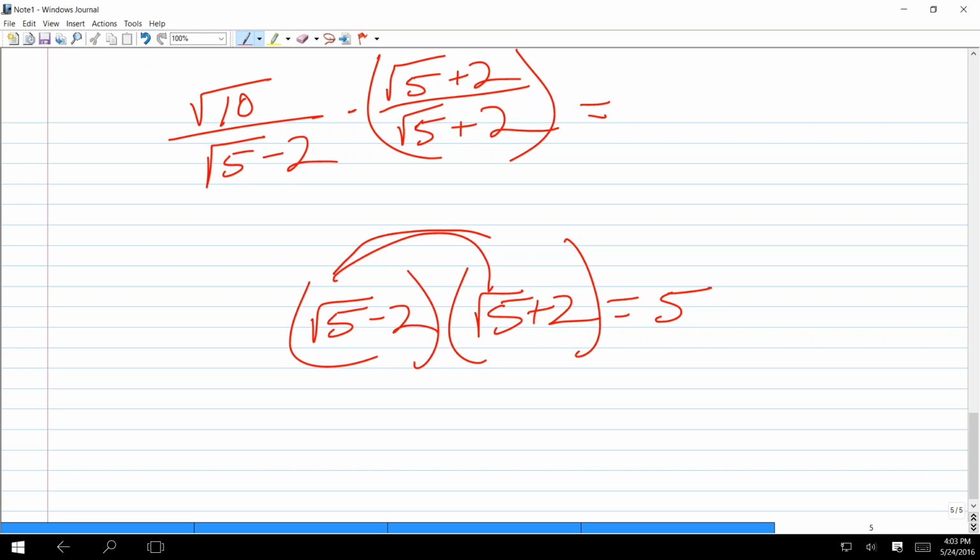Then this times this plus this times this always cancels. When you're multiplying by the conjugate, that's the reason you do it, so that the two middle terms cancel. Okay, so there's 1 plus 1. No, the last term is minus 2 times plus 2. Correct. So that's minus 4. You're right. The answer is 1. Okay, so that's the denominator, is 1. What's the numerator?